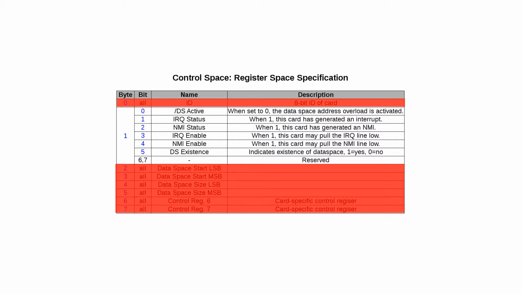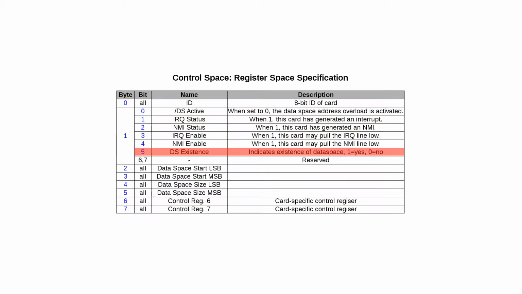To keep things as simple as possible, I will implement byte 1 as a generic read-write word. Since this card cannot generate interrupts, bits 1 to 4 will be don't care. However, by doing this, I can make the card lie to the computer by setting bit 5 to 0. This indicates that there is no data space, while there actually is one. But I don't expect any drivers in any near future to be written for this card, so I think I can get away with that for now.